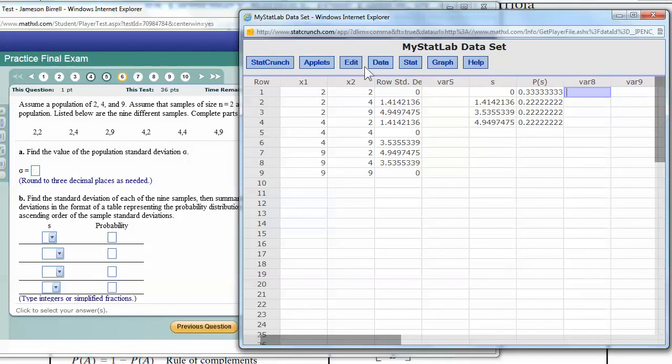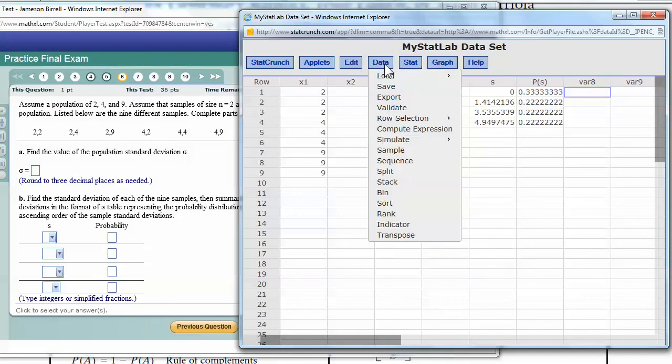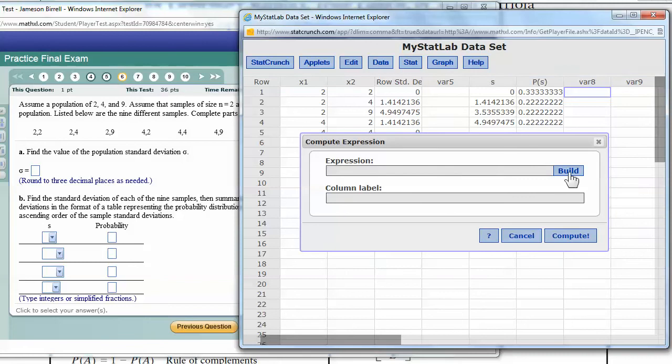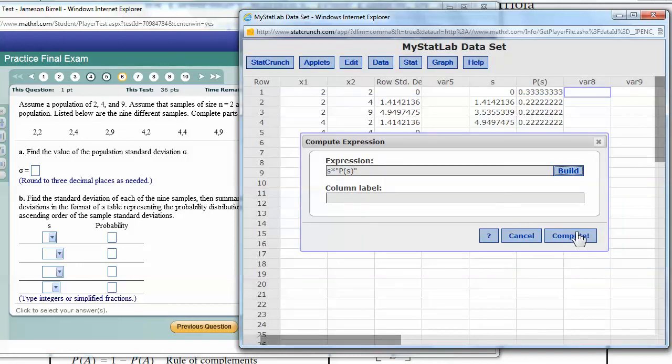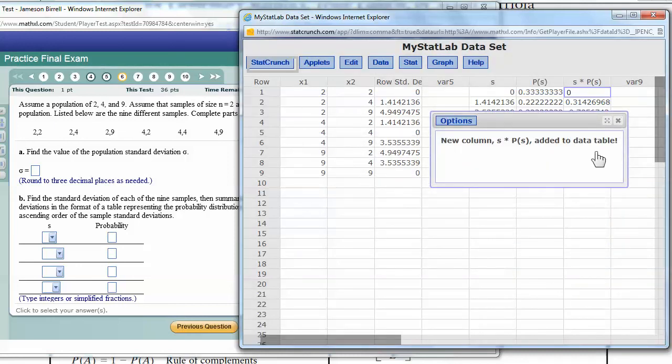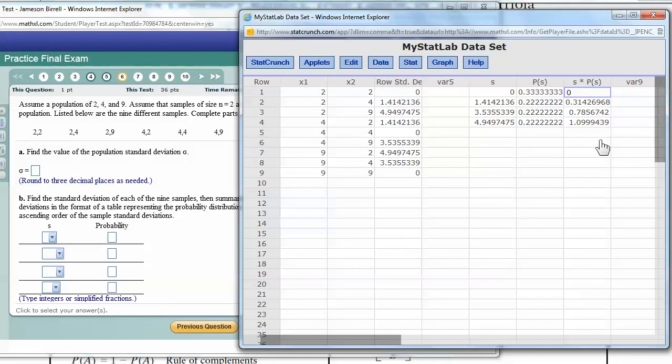Okay, and then I want to create the products. So here's the list of their products.